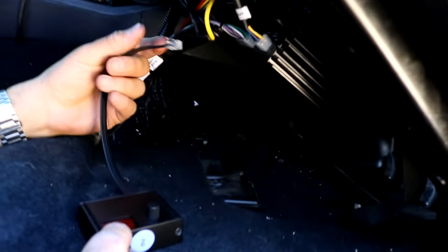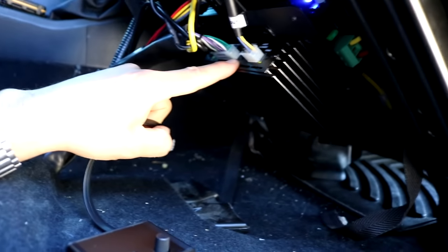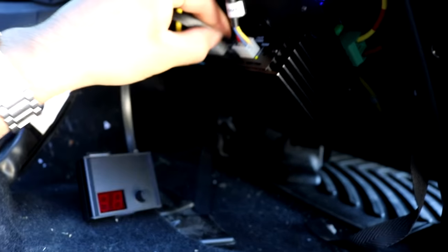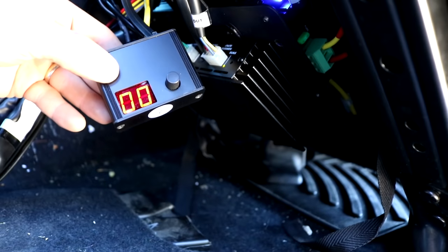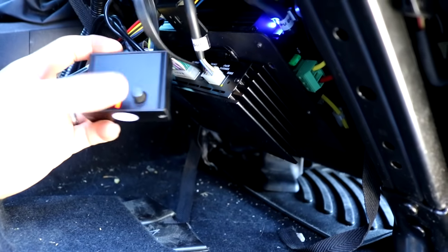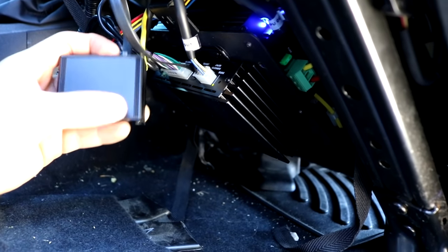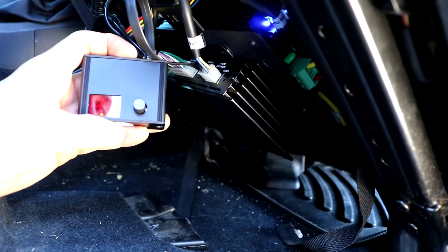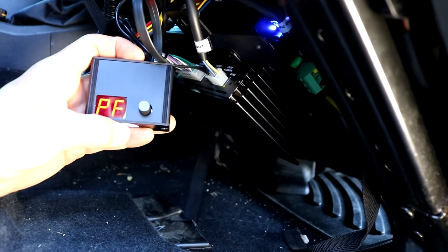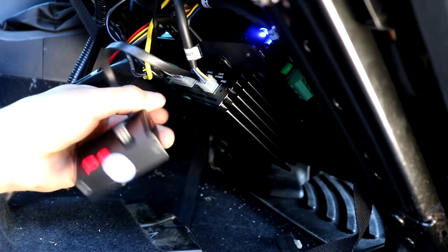I don't know if you can see that from this angle, but in the front of your amplifier, there's a little remote control module, so we're just gonna plug that in there. And so we have the light indication. Push right here, and then I'm gonna go ahead and tap that. It'll let me know that the program has taken, the flash, that is. There we go, that PF indicator. And then I'm gonna fire it up.